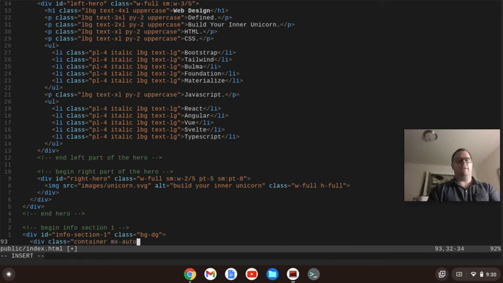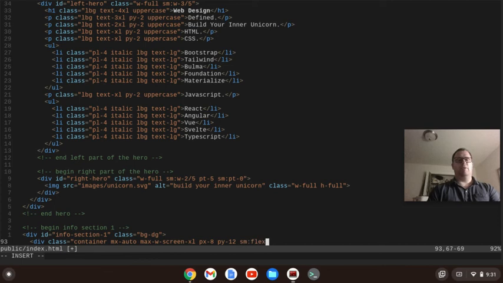MX auto, so that's going to center it on the x-axis. Max width screen extra large. On small screens, we're going to have padding on the x-axis of 8, padding on the y-axis 12. And those are predefined, so you can look those up in the documentation.